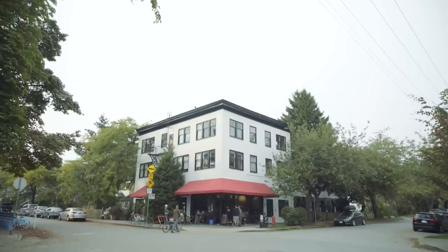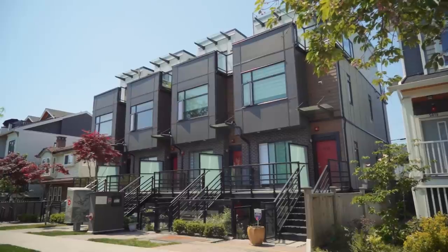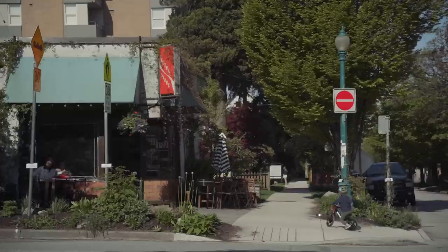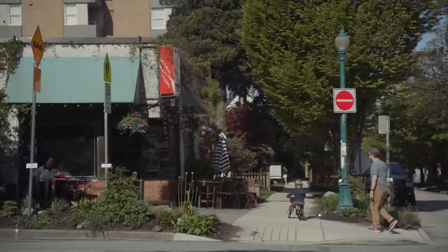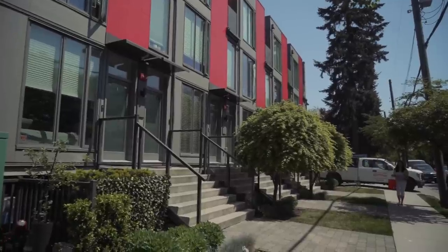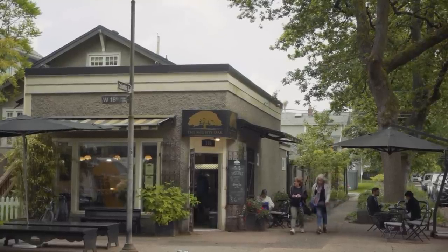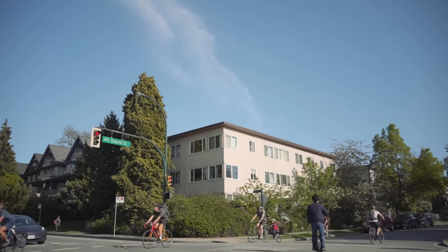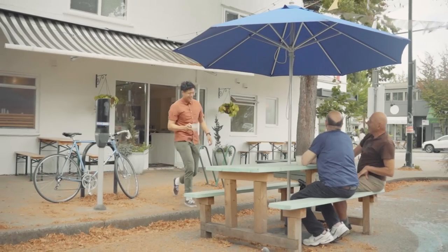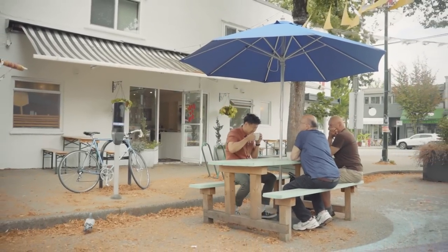There's a certain quality about missing middle neighborhoods that can make them wonderful places to live in. Having more people in denser housing often results in more walkable communities — areas with businesses and amenities conveniently located near people's homes. And having more options for housing also creates more diversity in the community, bringing people from various walks of life and backgrounds together. Being able to walk or cycle to work, step outside your house to grab a coffee from the local café, all while having friends and extended family nearby, really adds to the feeling that you have a community at your doorstep.